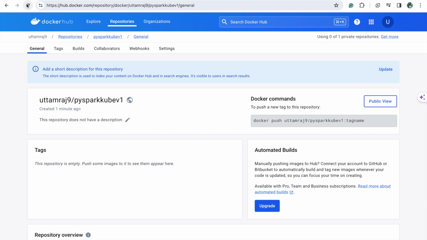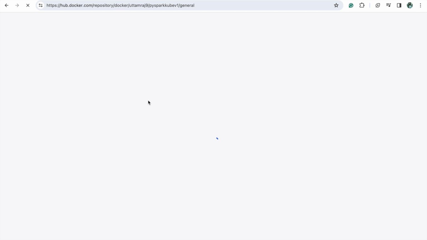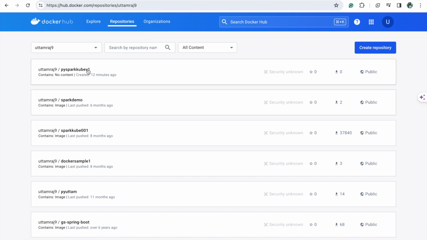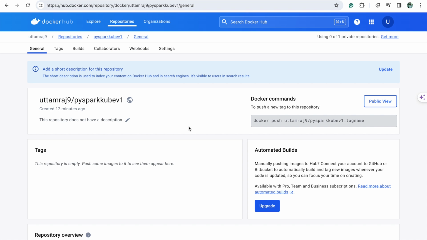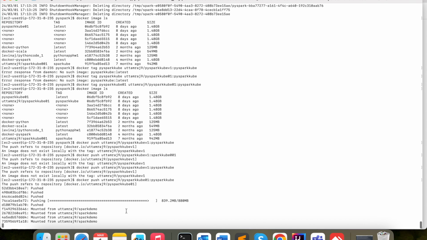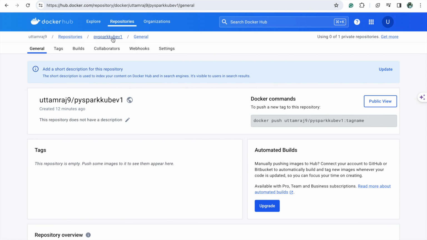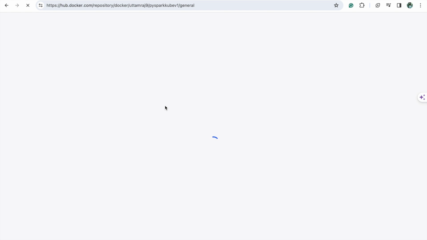After some time the repository will be reflected in my Dockerhub, in a few minutes. It's still uploading, you can see. Once it's done, we will try to run it. Okay, now you can see it's done. So we'll try to run this Dockerhub image using Kubernetes.